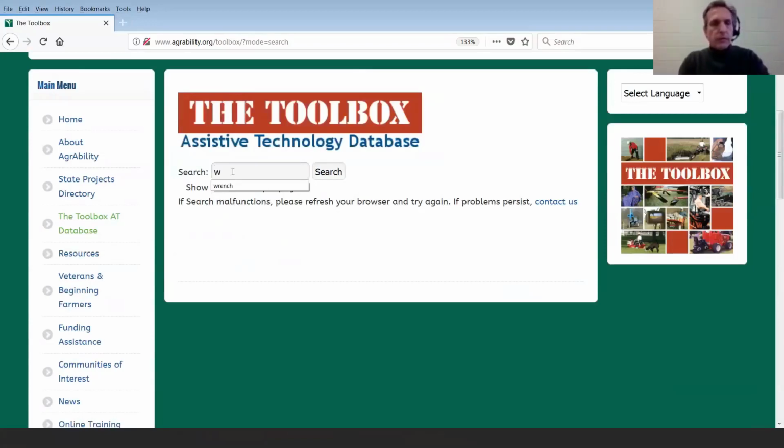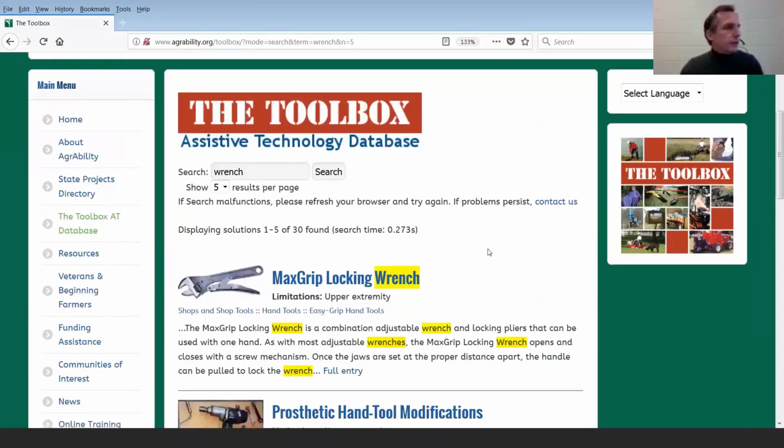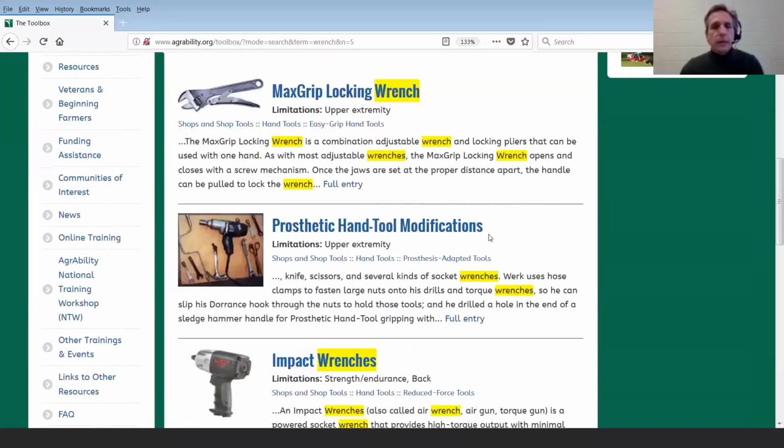So let's say you want to look for a wrench to see what type of wrenches are in the toolbox. You could type in that term and then click search. In this case, it would come up with 30 different results that either have the word wrench in the title or somewhere in the description.